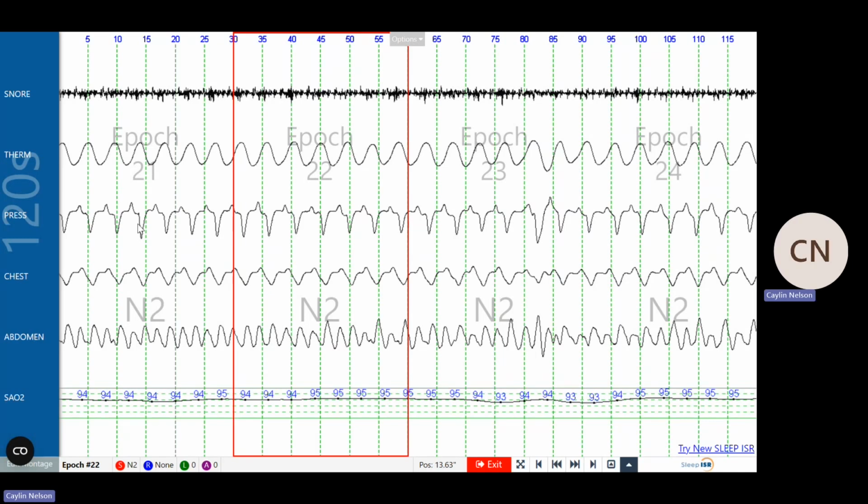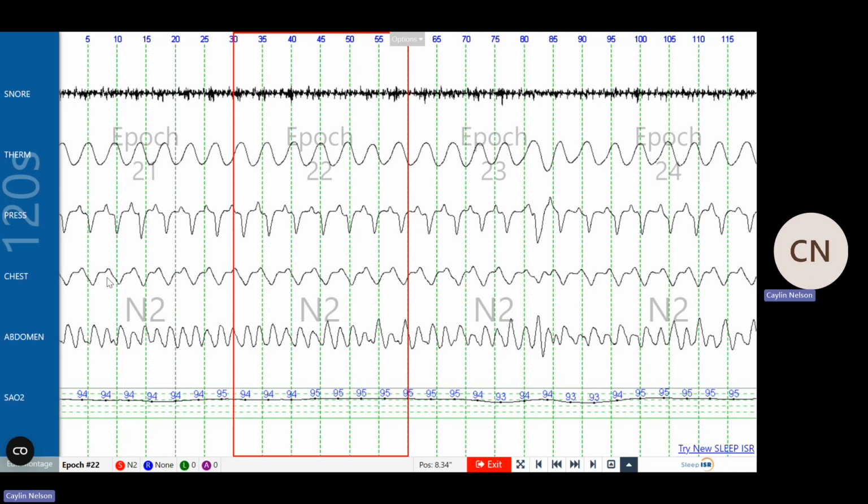So moving on, looking at these next 4 epochs, they seem to be pretty consistent. That abdomen belt artifact that we were seeing before is kind of fixing up itself, sort of, kind of, not really. But remember, what we're going to be looking at is for flat lines. Flat lines or increased amplitude when it comes to the effort channels. That will signify your respiratory effort-related arousals.